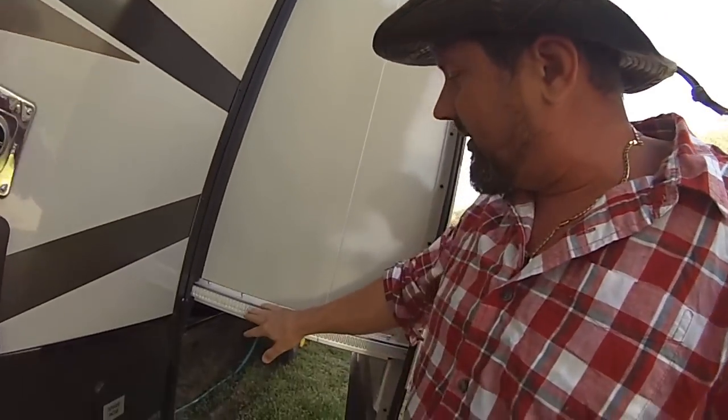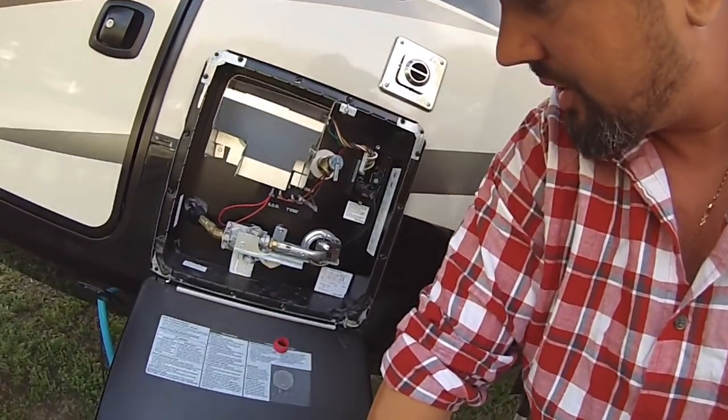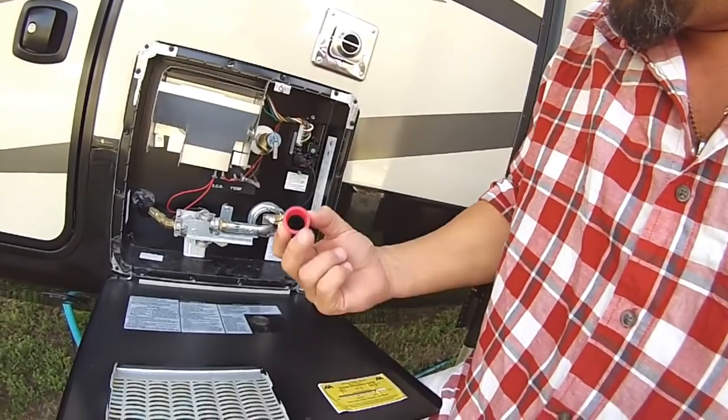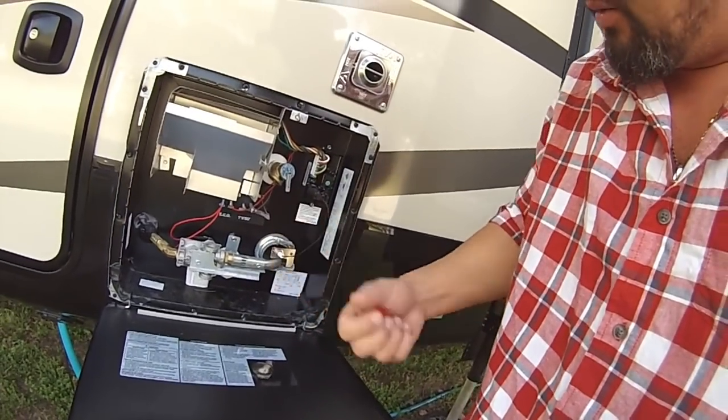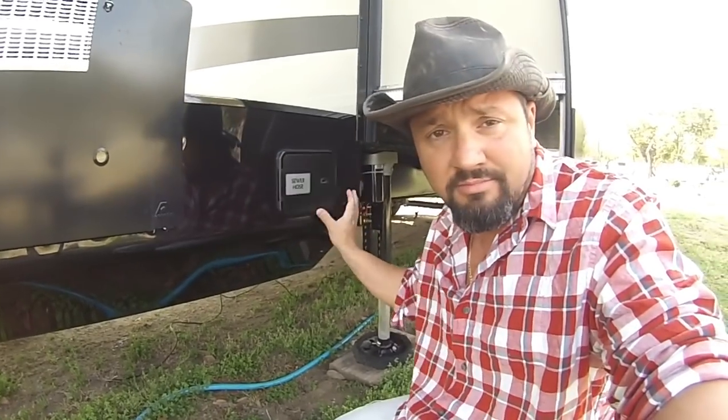Check for leaks on your roof — check for tears and rips. Get up there with a ladder and check everything. Make sure all your slides and guides are working okay. Check your hot water heater — open it up, don't be afraid. When I opened mine, the red cap was missing. Also check your sewer hose drawer and make sure it works.